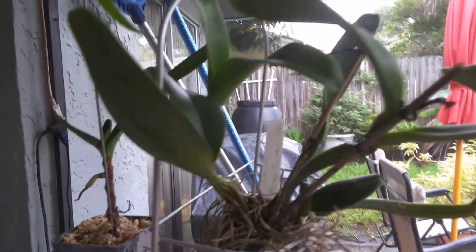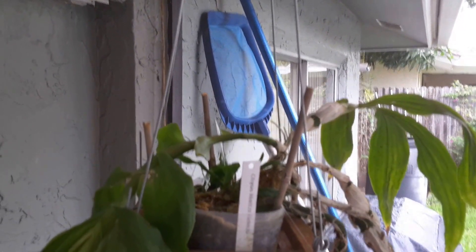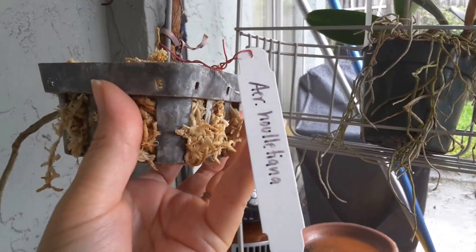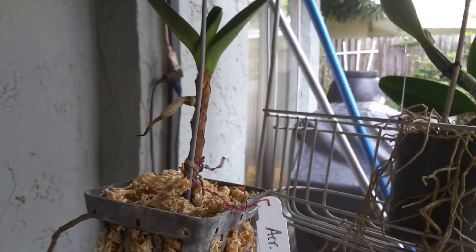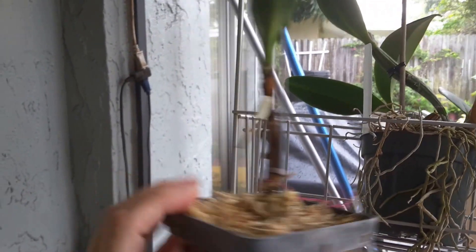I went in and had to bring in a few more of my orchids from the pergola. This Kaisis has always been in the screen porch, so that one's doing well. I brought this other one in — her root tips are gone. I think that was due to all the rain, and she lost a lot of leaves. They turned yellow and fell off, but I think she's okay because I see a little root down here.